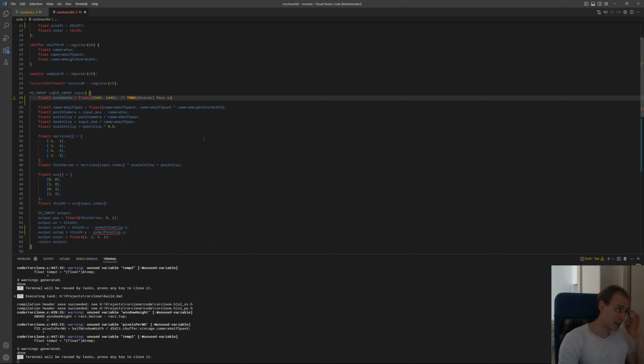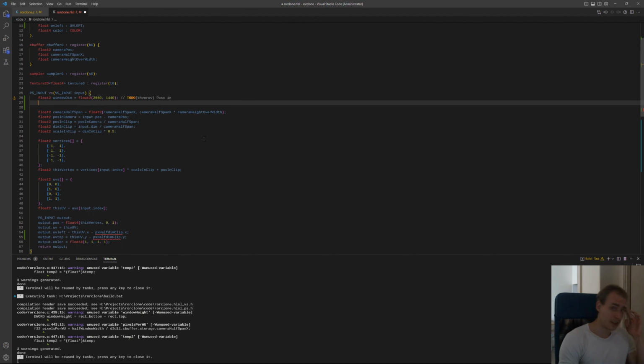Okay, so these are the window dimensions. And so they go from 0 to 2560. So if we take pix dim clip, what are the pixel dimensions in clip space?